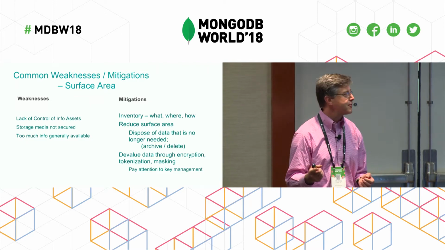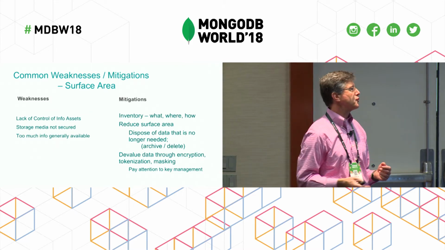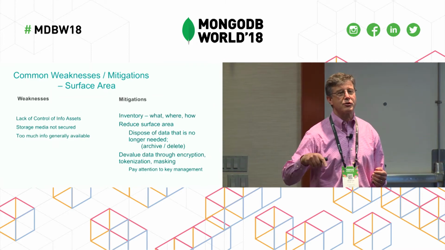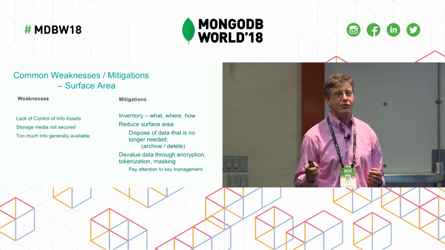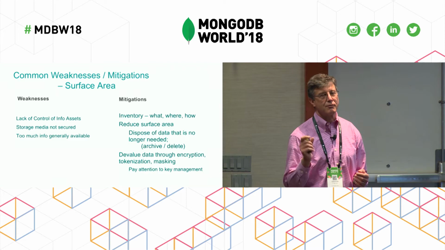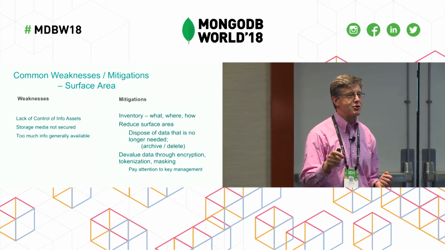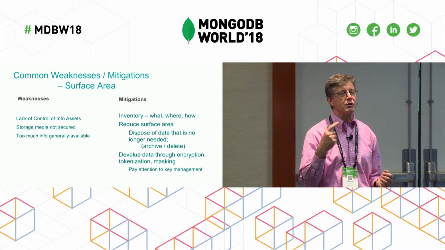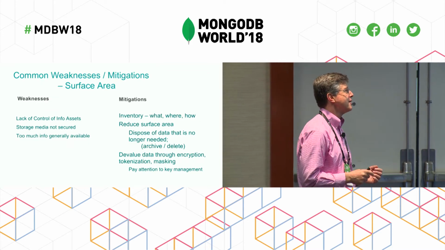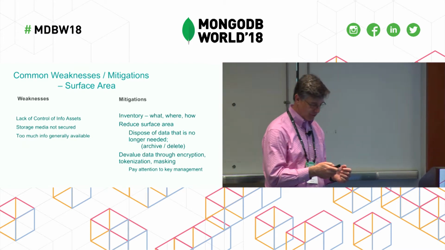We don't archive. We don't remove data after it's no longer used. So putting in place some processes around that is something you want to think about. Devaluing your data through encryption, which is not a feature of Community Edition, so I won't talk about it in detail, but it's a feature of Enterprise Edition. Tokenizing, which is the concept of not putting national identifiers or health insurance information into the accessible data, but only putting in tokens and putting the sensitive data in a secure vault and referencing it from there, is a strategy you might think about, and then using masking in development and test environments.